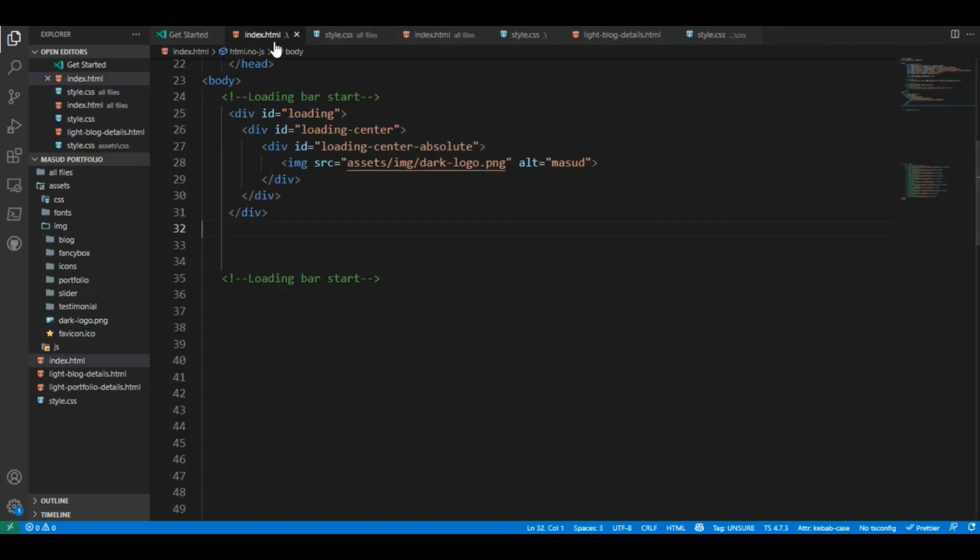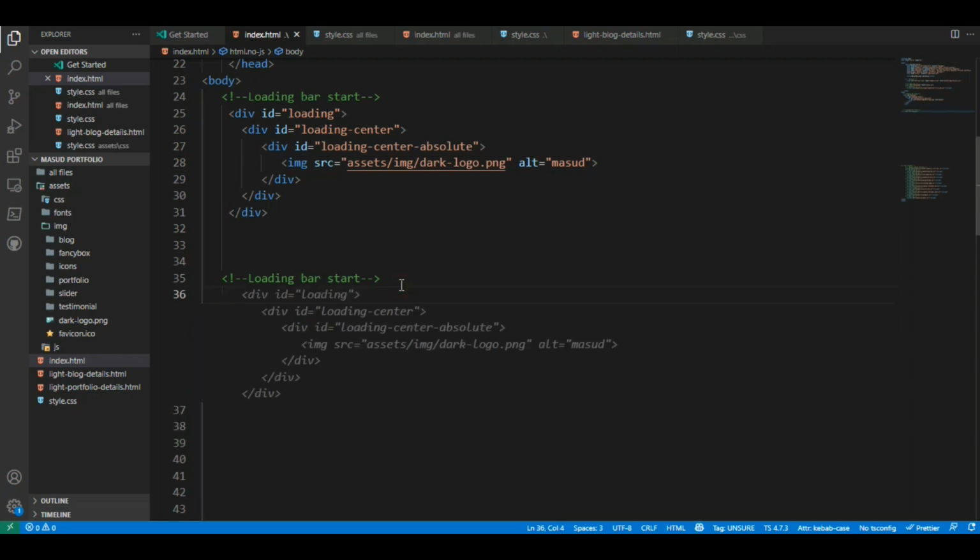Okay, so loading variant. After that loading variant, I'll just develop this home section area, like that header section area. Okay guys, start this.